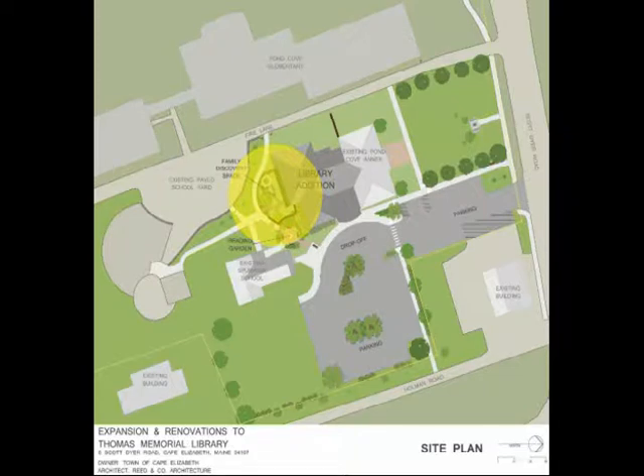By removing the 1985 connector building, it opened up the space between the town center and the schools, providing a more welcoming environment for everyone in the community. It honors the history and heritage of Cape Elizabeth by retaining the Pond Cove annex building and the front lawn area, by improving the landscaping for outdoor performances in front of the building facing Scott Dyer Road, where concerts and activities are regularly held during the summer.